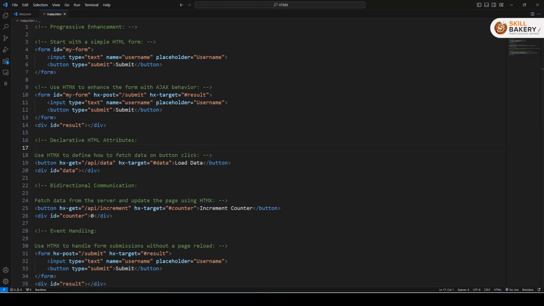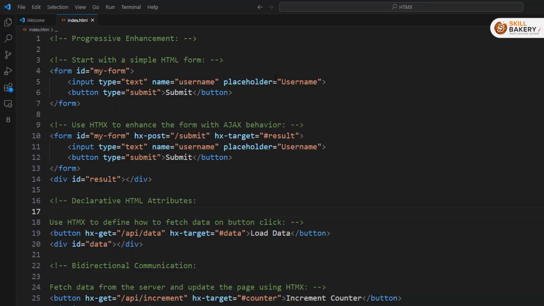Here, I have created a simple HTML page and I would like to show what exactly HTMX is doing over here. For example, the first point that we mentioned, progressive enhancement. So HTMX promotes the idea of enhancing HTML with additional behavior and interactivity as needed, rather than starting with a complex JavaScript framework from the beginning. This approach can lead to more accessible and SEO-friendly web applications.